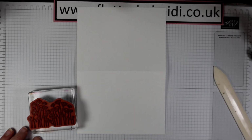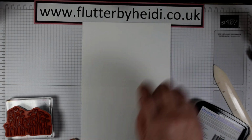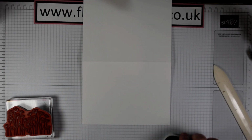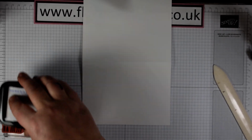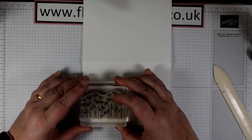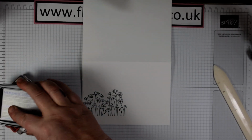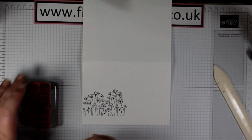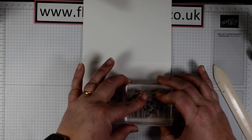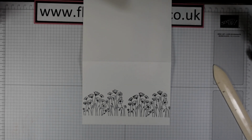And you're going to take your large field of poppies image. And what I'm doing is I'm just lining up my card base with one of the lines on my grid paper, just to help me keep it aligned. And then I'm inking up with just black Memento ink. And I'm just going to stamp that just slightly up from the base. Make sure you cover that well, you don't want any patches. And then I'm just eyeballing so that the stems are around about the same point and the same line on the right hand side here. You'll see, really easy to use and line up.